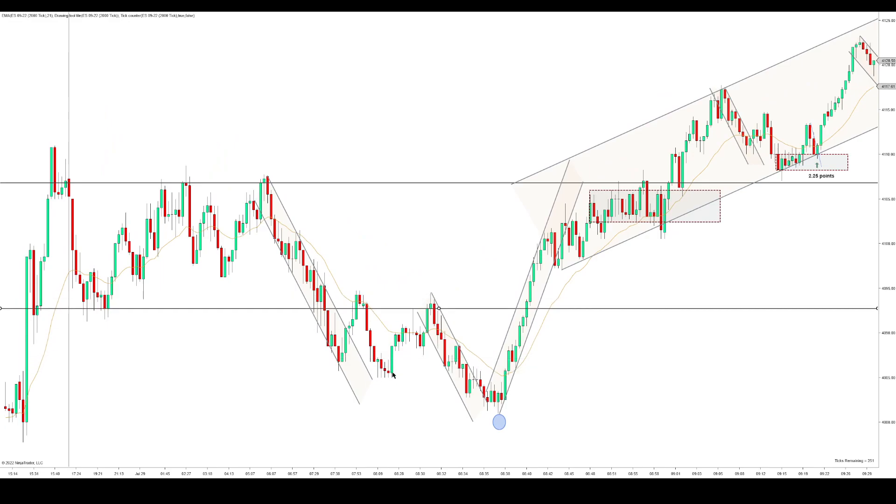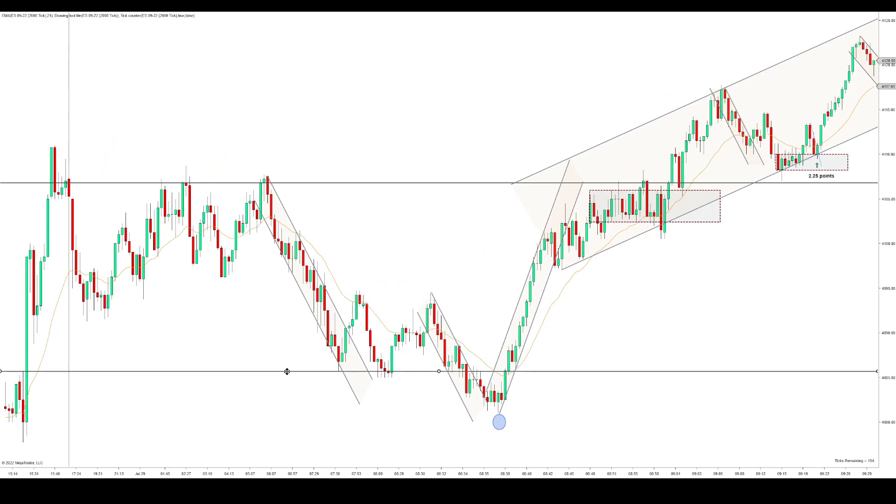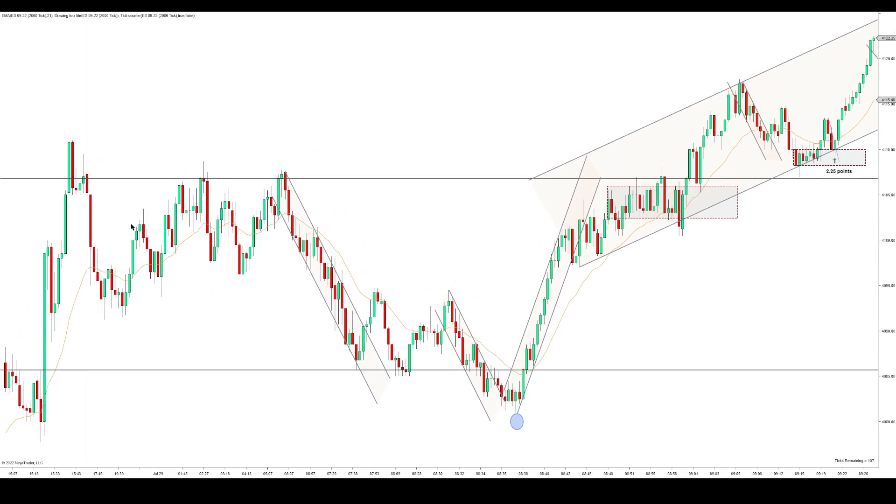I think it fits a lot better down here than it does here. You have the two touches and then at 8:30 — or at 8:34 — the breakout. So yeah, we have this range. We're in the downtrend here. We have a break, new low, two attempts to reverse. It reverses back down, breaks out of the overnight lows, and then it fades.